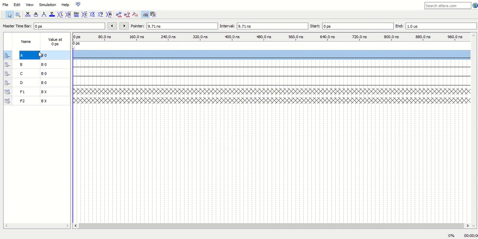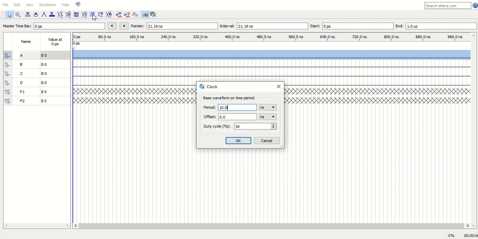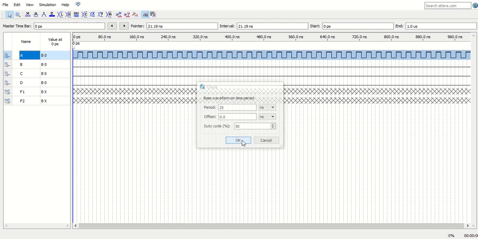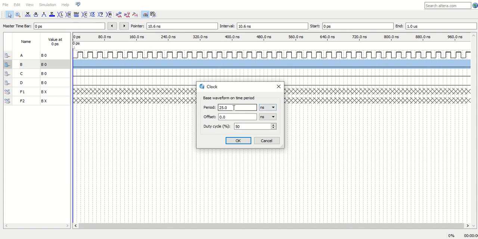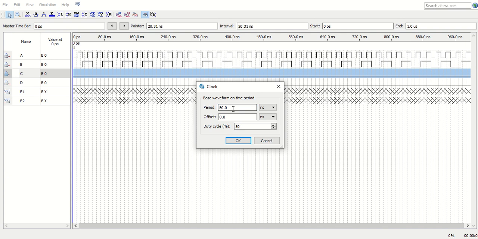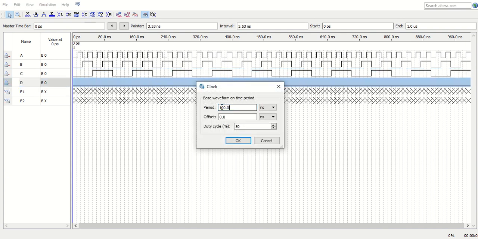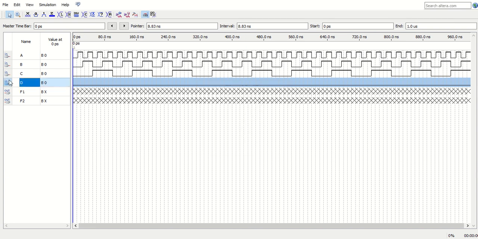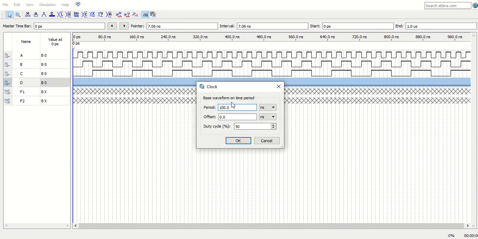For A I will change the waveform time period and write 25, for B I will write 50, for C I will write 100, and for D we will write 200.